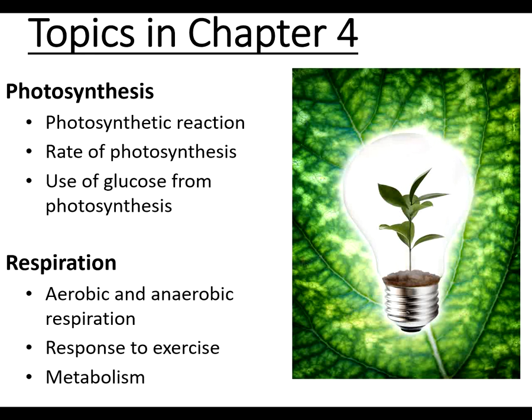Chapter 4 is basically called bioenergetics, and it involves two main topics, and that is photosynthesis and respiration. So we're going to have a look at what the photosynthetic reaction is, what the rate of photosynthesis is and how it can be affected, how glucose from photosynthesis is used, and then for respiration we're going to have a look at the differences between aerobic and anaerobic respiration, responses to exercise and metabolism.